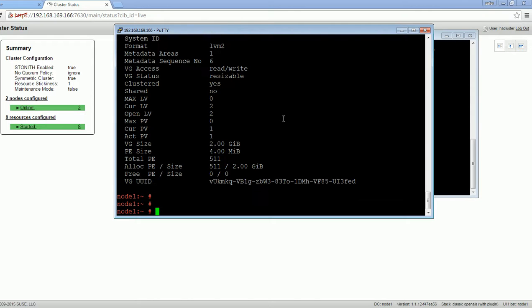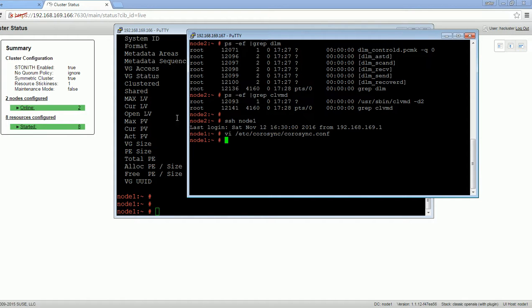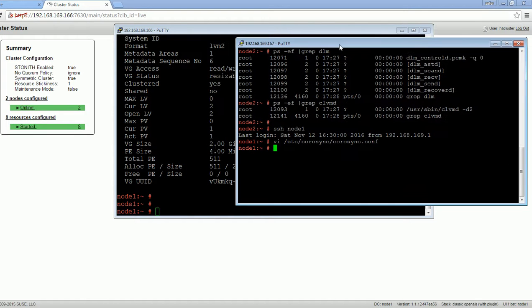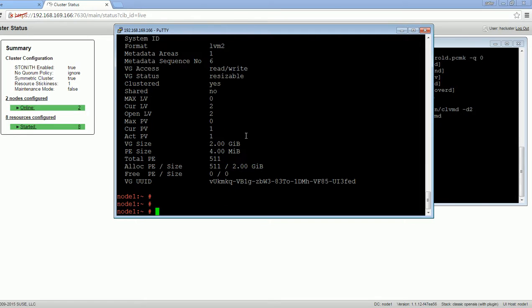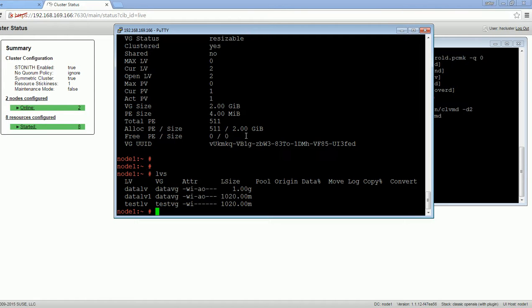So I have enabled it, but what is the use of it? That is the concern, and you probably have questions. So now lvs, this is a cluster aware VG, and let me try to do some modification. Let me try to remove it, lvremove /dev/data_vg/data_lv.